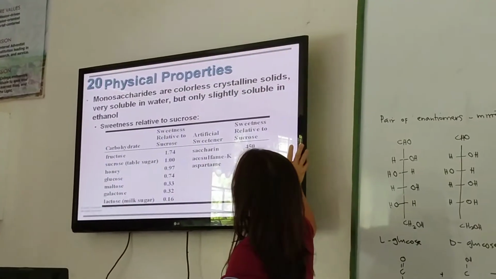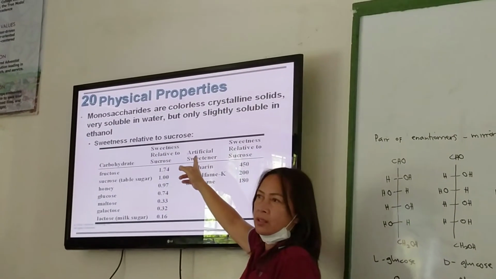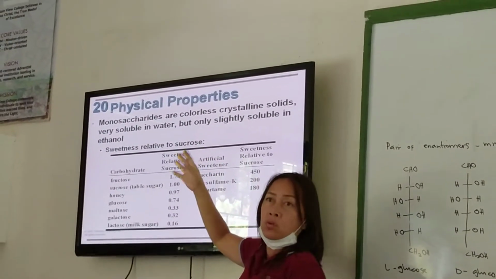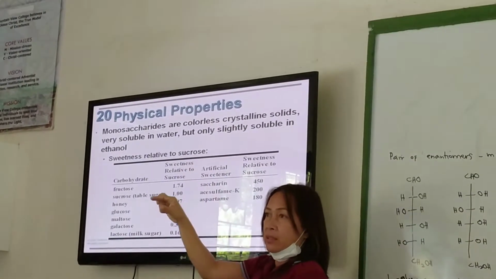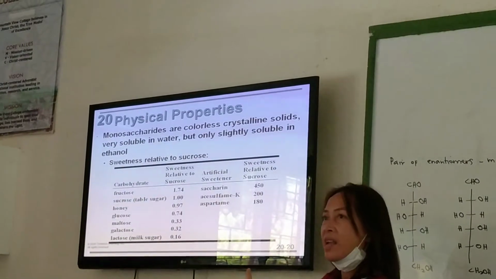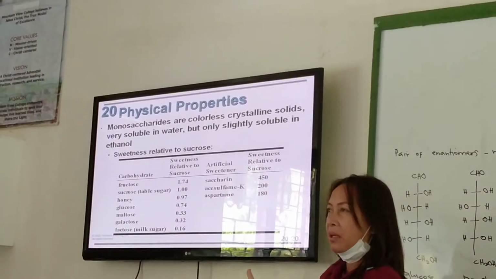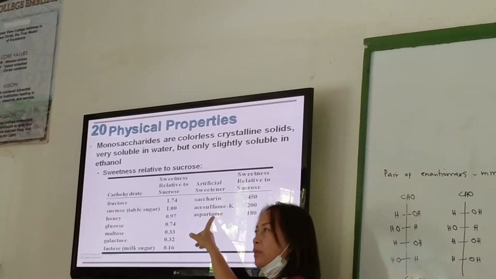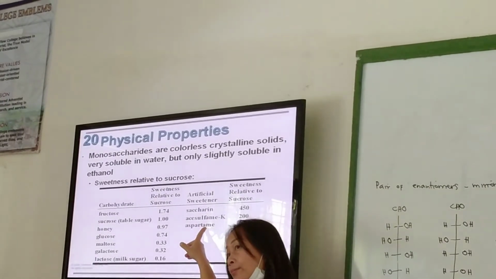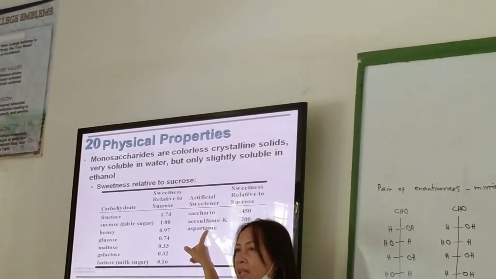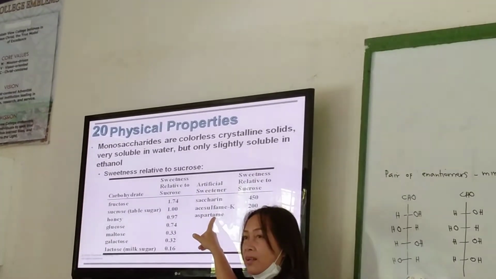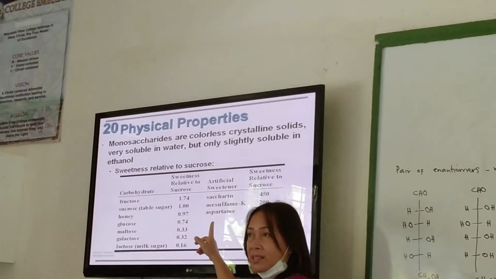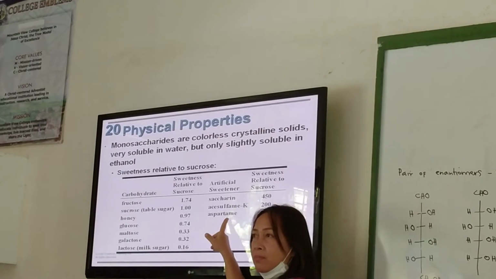0.16. Okay. Now, we have artificial sweeteners. Of course, there are some others, class, but these are very, very common artificial sweeteners. And sometimes we are fooled by the labels. Say, sugar-free products. But what they're adding is any of these. Say for example, aspartame. Aspartame is very, very common in powdered juices, in iced tea. Also in Lady's Choice products. It contains aspartame. That's why it's cold.